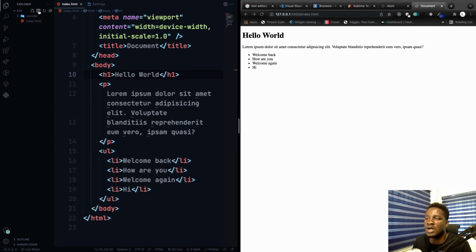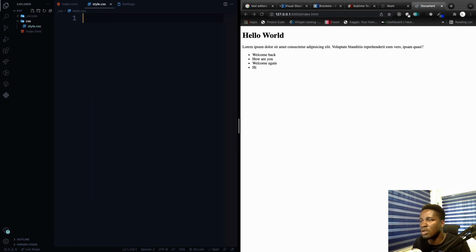I'll create a folder inside of the home, not inside of any folder. Just I'll click out of this and I'll create a folder called CSS, and inside of this folder I'll create a file called style.css.